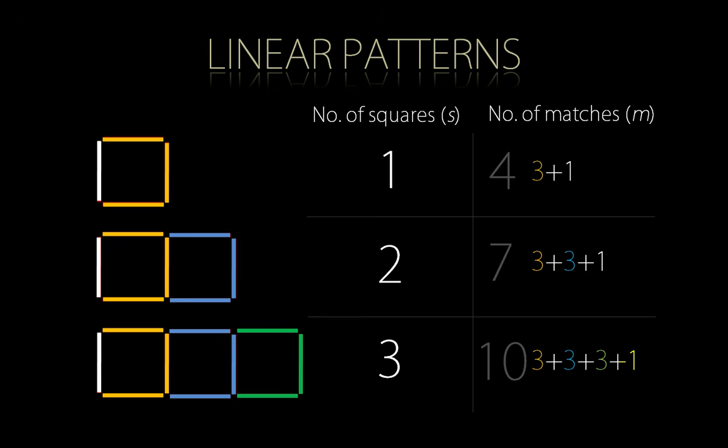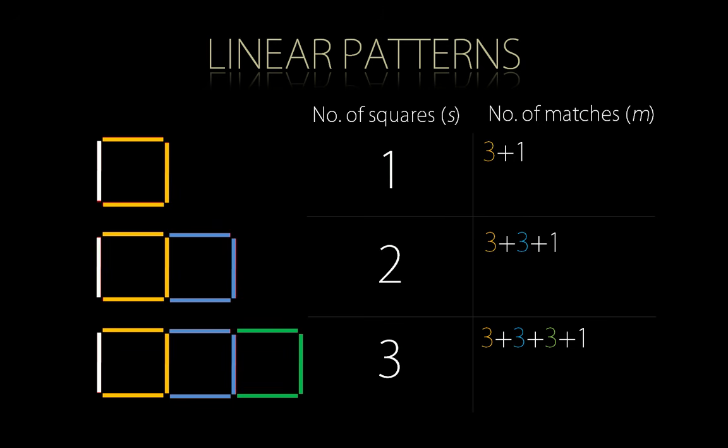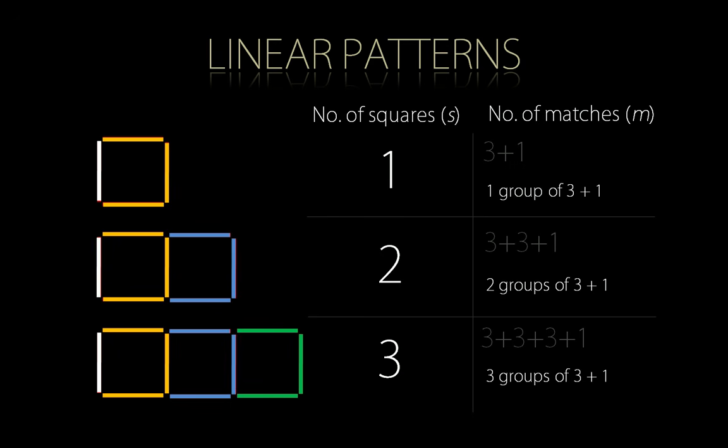And you can actually start to see a pattern in the numbers that there's this constant 3 adding, like we saw before. But there's a way that you can actually abbreviate this plus 3, plus 3, plus 3 stuff. So here we go. The first one you can actually say is one group of 3 plus 1. The next one, remember this repeated addition is actually really saying multiplication. That you've actually got 2 groups of 3 plus 1. And the last one, you've got 3 groups of 3 plus 1.